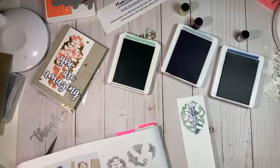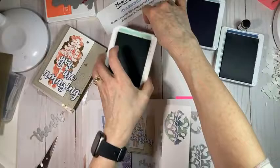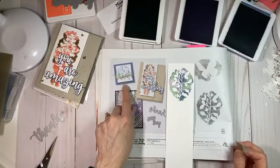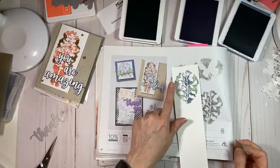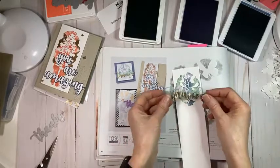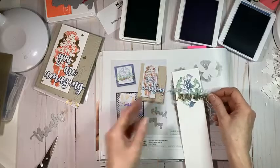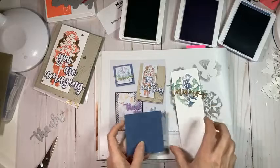Yeah, again, it seems like my inks might be a little bit juicier than the inks that the artists used for the samples in the catalog, but that's basically how to get those multicolors. And those were the ones that were used. They were listed in the recipe: the Mint Macaron, the Misty Moonlight, and the Highland Heather. And then there's your dipped word of thanks to go across, and there's some ribbon in there, and the base of the little card is also Misty Moonlight.